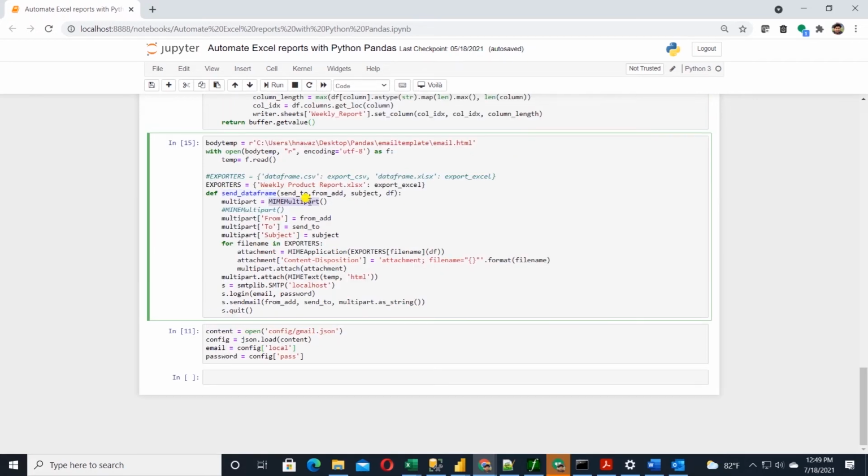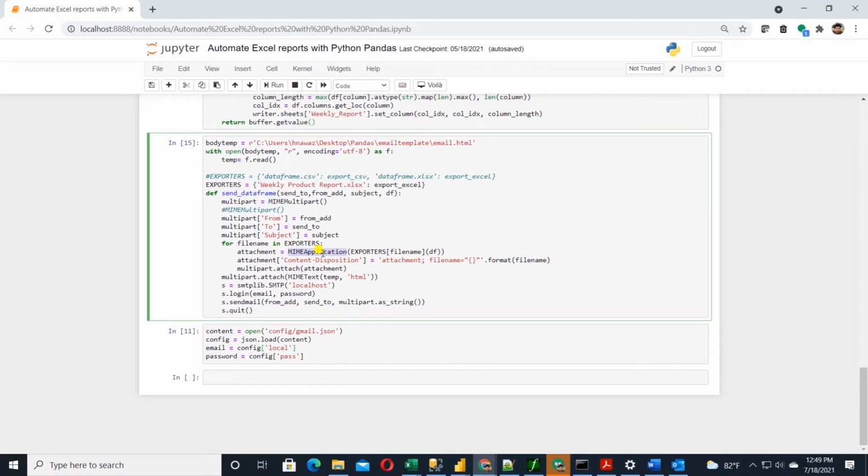Let's move back to the send_dataframe function. We declare a MIMEMultipart object, and to the MIMEMultipart attributes we set from email to email and the subject passed to this function. We loop through the exporter dictionary just in case there are multiple files. We declare an attachment variable of type MIMEApplication. MIMEApplication takes raw byte data.